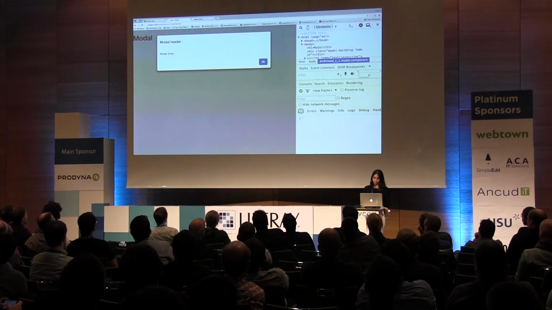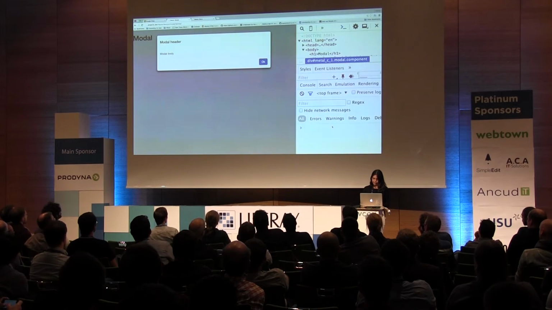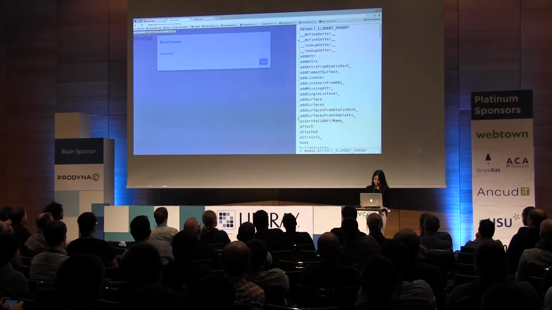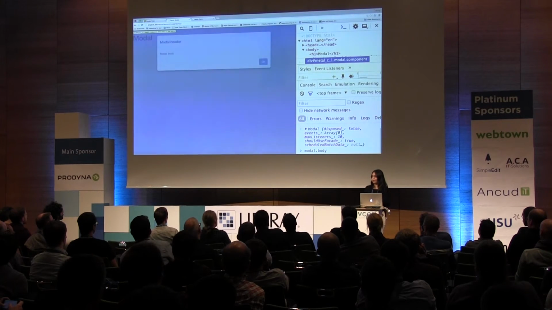So if I look here, let me see if it's big enough. You can see here, right? So Modal is just a variable that I put on window, which represents this component. If I look at Modal body, I didn't create this in JavaScript, right?